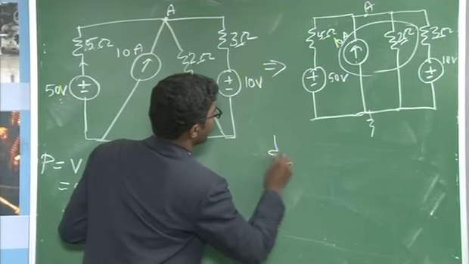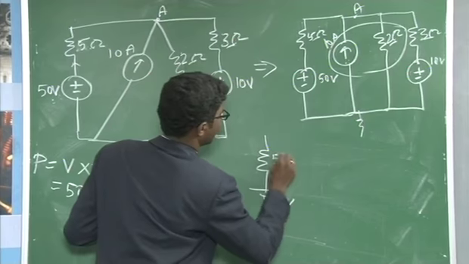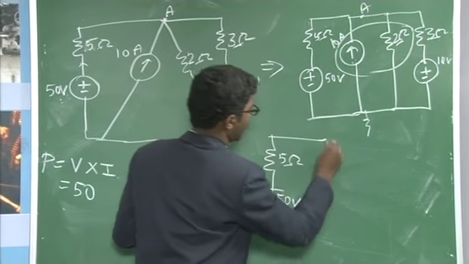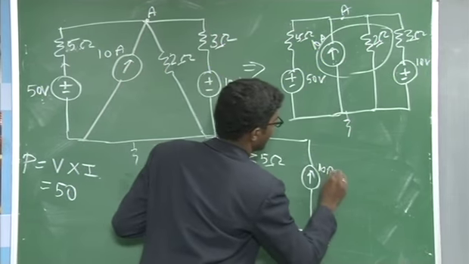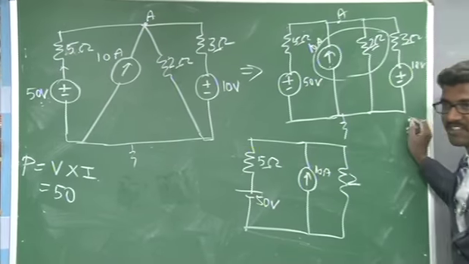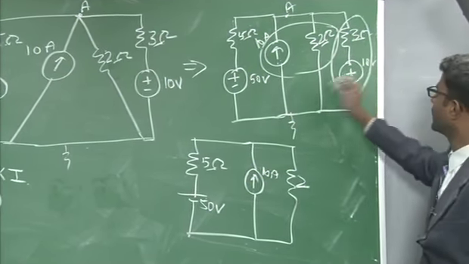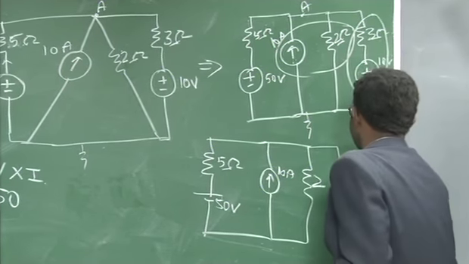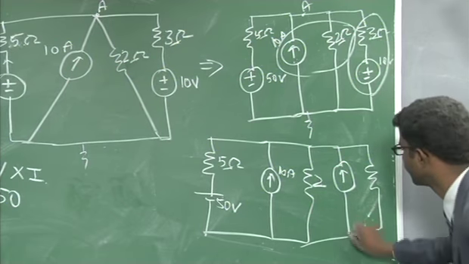So this is 5 ohm, which is connected to a voltage source 50 volt. Here it is 5 ohm. You can leave this 1 amp source the same, in parallel with the resistance 2 ohm. The other style of doing the same problem is, you can convert this practical voltage source into an equivalent current source, that is a current source in parallel with the resistance.